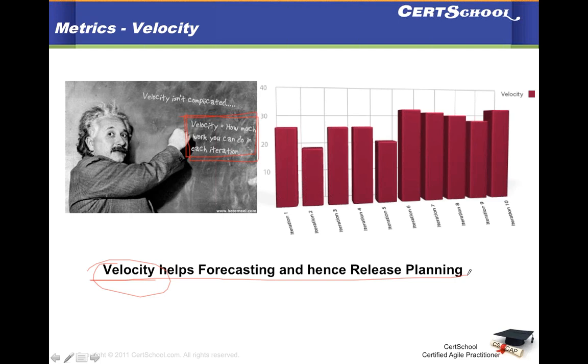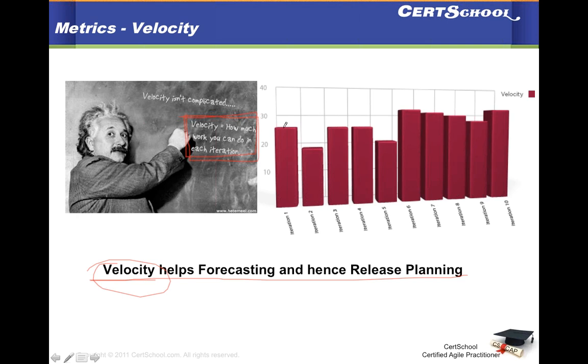If you're not able to do release planning, there can be all sorts of problems, especially with the customers that you're working with. The customers want to know when a particular feature would be available, which is directly linked with the releases. If you're not able to tell them your release cycles or your release date, it is a very bad customer experience. Okay, and velocity is tied up at the very center of this. If you know your team's velocity, you know how many story points or how much work you can do in a particular iteration, and then it's just a matter of extrapolating that data.